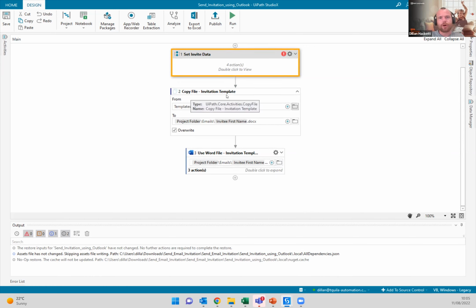Now we come into copy file, which is going to be taking the original template and creating a copy of it so that we can edit that copy and then use it to send the email at the end. Anytime that you're taking a template and you want to edit it in this kind of circumstance, you always want to create a copy of it so that you're not tampering with the original template.